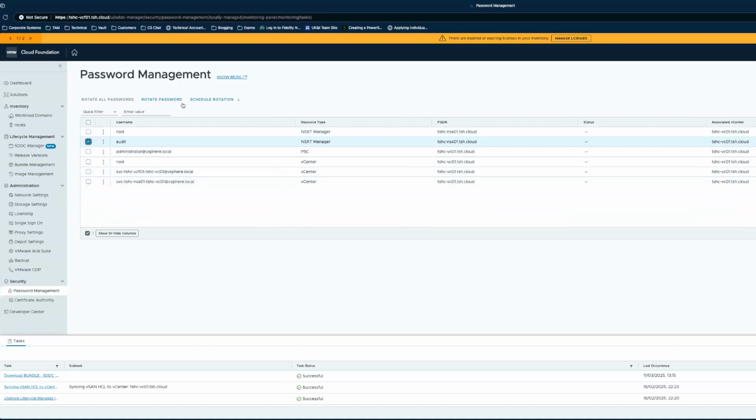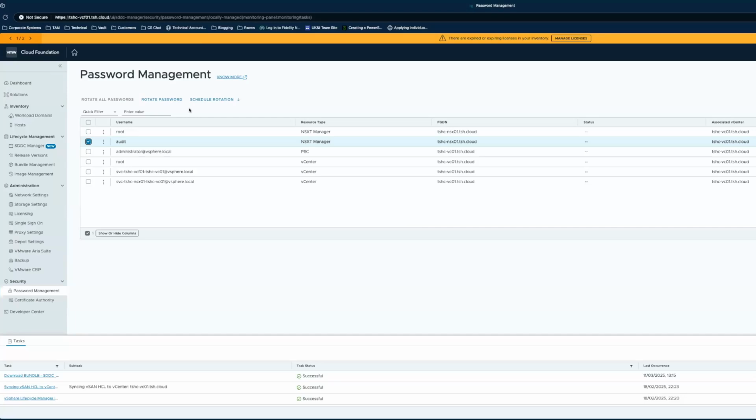So I have the ability to rotate the password. So we can tell SDDC manager, please rotate this password to a new one, which we can then extract using some of the default password extraction methods. So you can either use on the CLI password lookups. No, I get that wrong every time, don't I? Lookup passwords, I think it is.